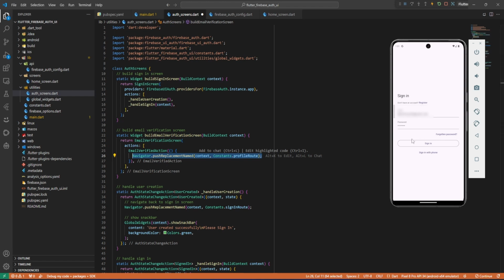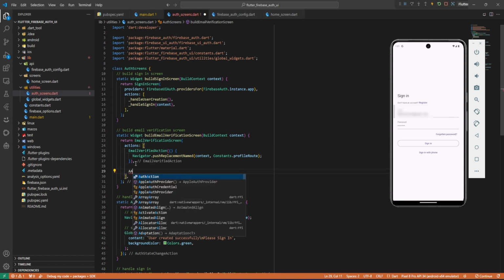Now there was that button, because I didn't click it. When you click it, it was going to do nothing, okay? Now in the verification email, there was a spinner and the button, I mean the loading dialog and the button. Now we want, when you press that button, which means you have cancelled, we'll take you back to the sign-in screen, and then we'll also sign you out. So let's put action to that button, okay?